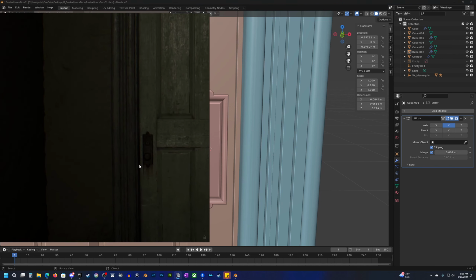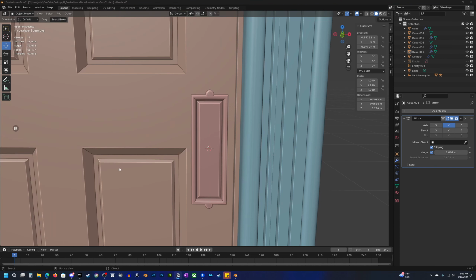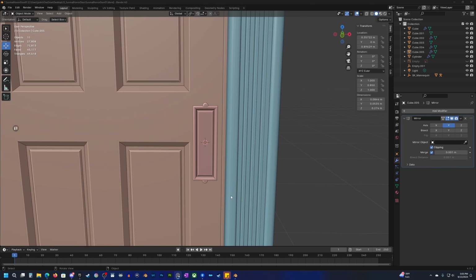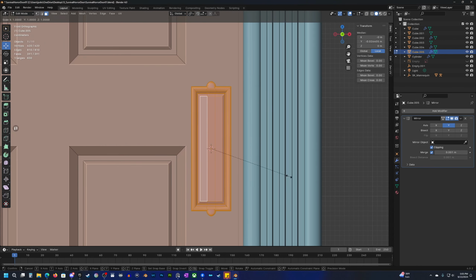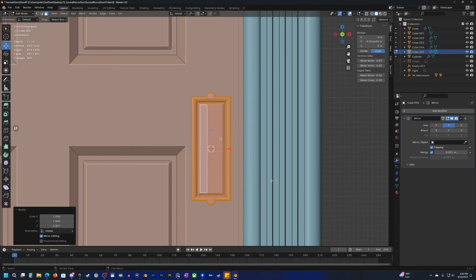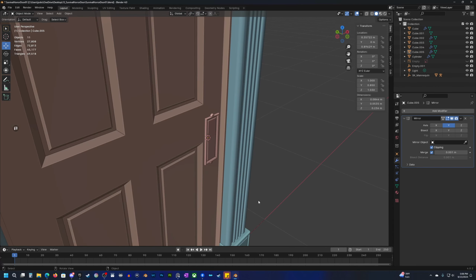You know, this is not going to be exactly like this, but this is just kind of what I like the look of. And we're going to go with that. So I think I'm also going to bring this down a little bit, or scale this on the Z a little bit. That's a little too much. Yeah, there we go.